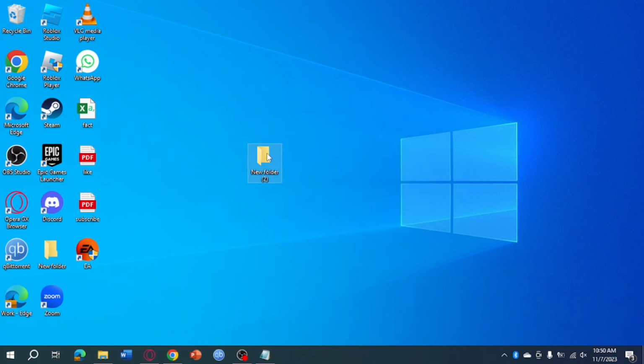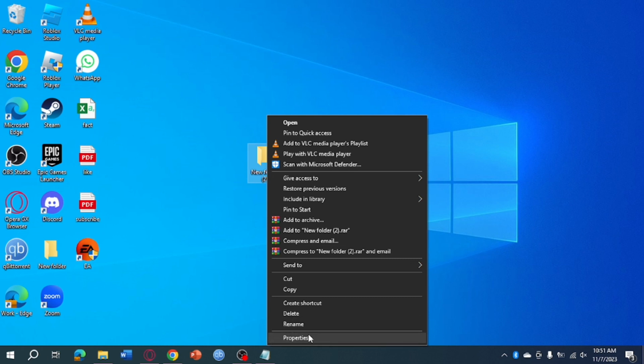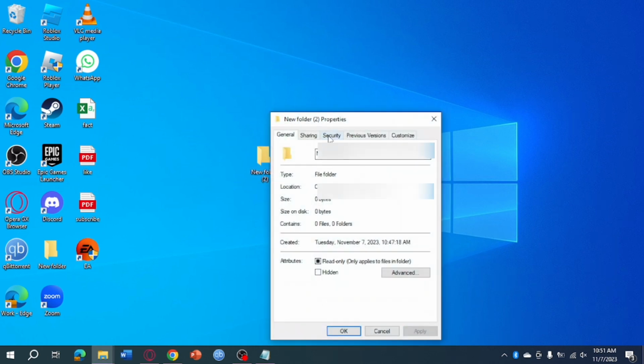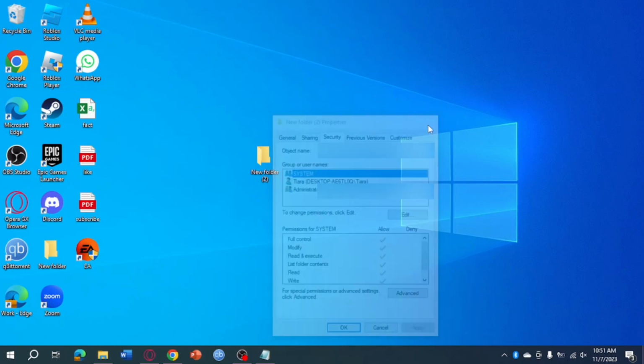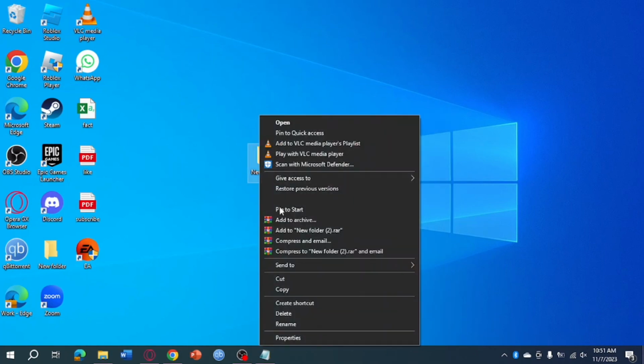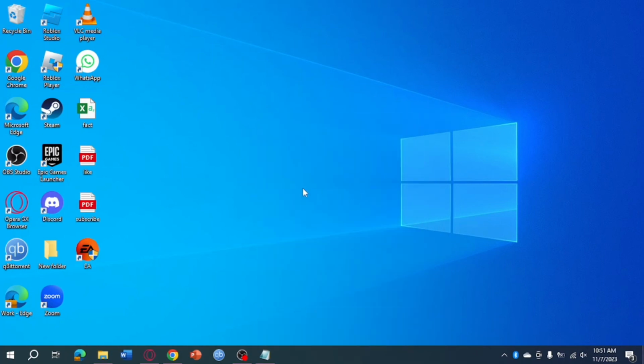And then let's click on this right here again and click on properties, click on security. Then as you can see, we have been added to this and we'll have full control for this. So let's try to close this and then right click on this again, click on delete, and it's been successfully deleted. So that's the whole process. I hope this video helped you to fix "you'll need to provide administrator permission on this folder to delete it."